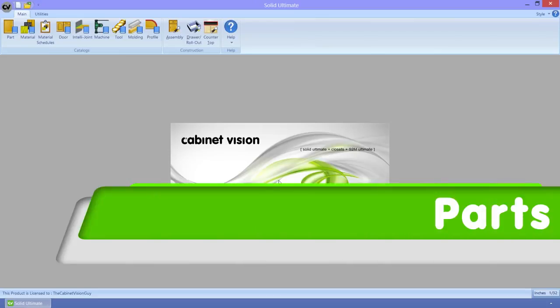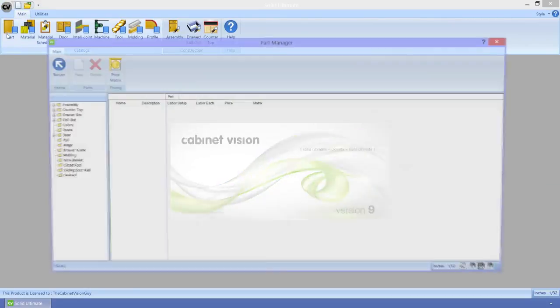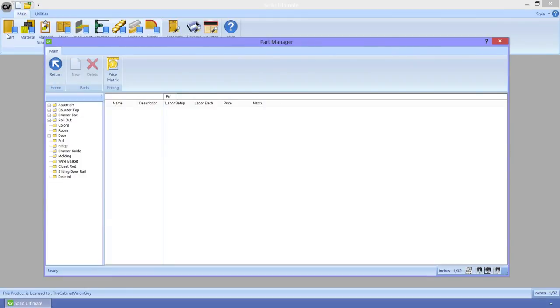Back at the splash screen, we will take a look at the new Part Manager, formerly the Part Catalog. When we open the manager up, we can see that it has been totally redesigned with new controls while keeping the same familiar interface options. The first thing I want to point out is that we can now change the unit types and precision from inside the part manager itself.